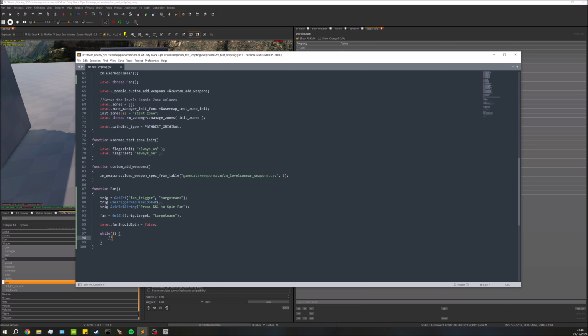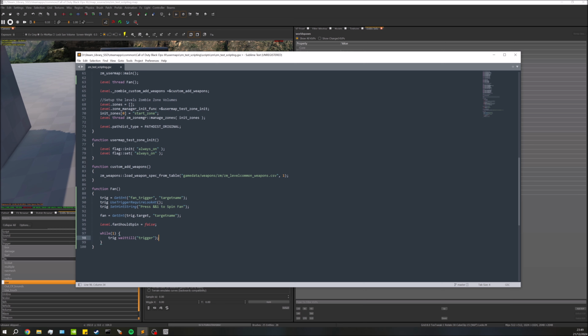Because we're going to be going around this while loop continuously, we can put at the very start of it trig wait till. What this is going to do is continuously go around this loop, but it's going to get held at the very start each time until that trigger's been pressed, which is exactly what we want.